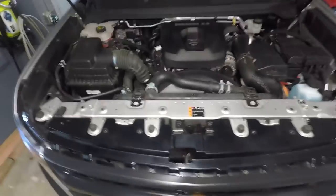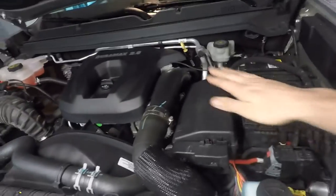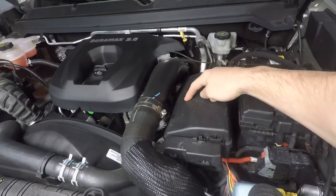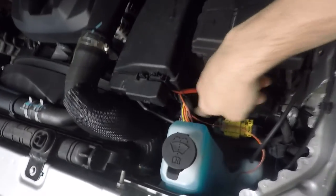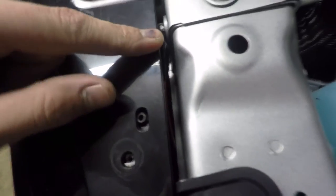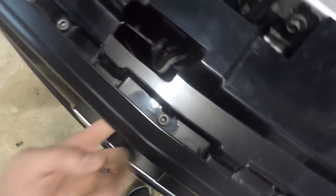Golly, that's close. So from under here, not bad, can't really tell anything's done. So what I did, here's a fuse panel, obviously. You saw where I had the fuse in there with the fuse tap and the power wire. It just runs down here and along here. You can see that I have it running in here. Then it comes over here, right in there. It just runs along inside here, loops down. There you can see just one of the wires because it's right here.